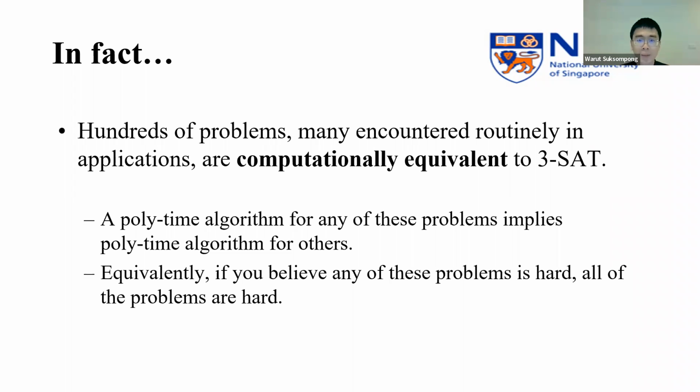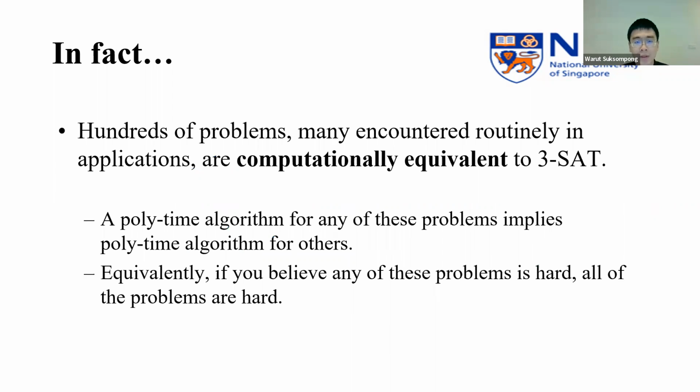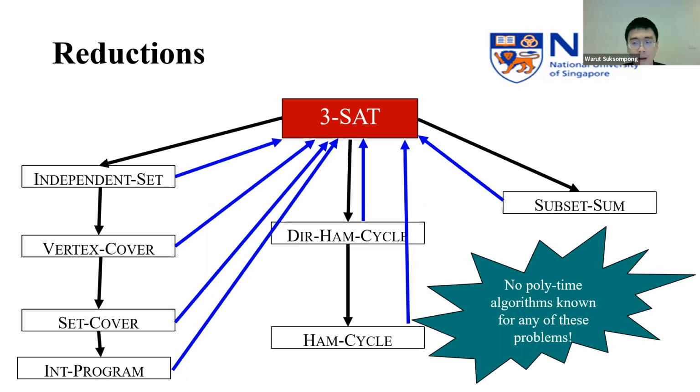So if there's a polytime algorithm for any of these problems, then that would imply a polytime algorithm for all the other problems. Or equivalently, conversely, if you believe that any of them is hard, if you believe that vertex cover is hard, that would imply that all these problems are hard. So all these problems in this diagram are hard.